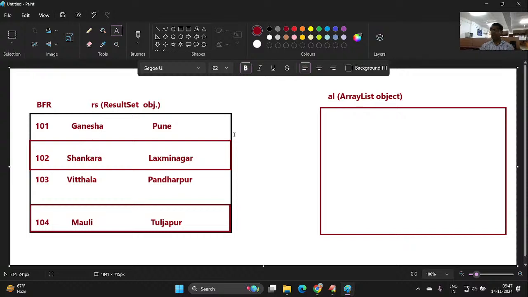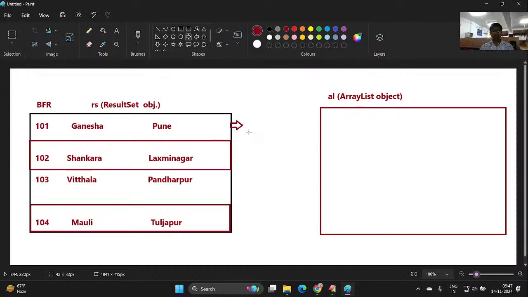So what I'll do, I'll try to convert this to array list objects. So how do I convert? Simply, I'm collecting one by one. So this is one. Okay, fine. Into the array list, this is directly not possible. It is not a synchronizer. Read write operation directly not possible. You can perform read operations, but write operations synchronization not possible.